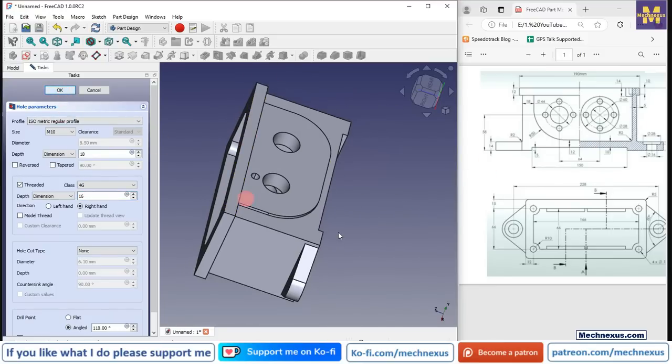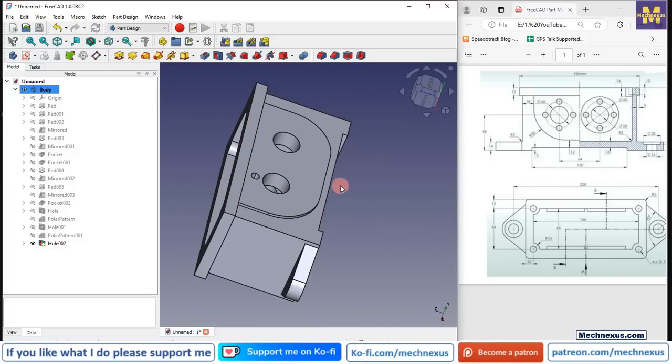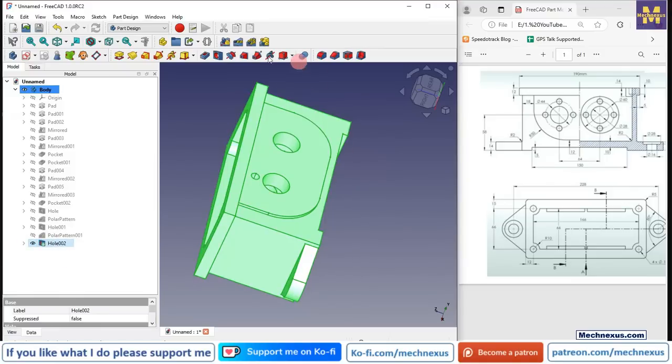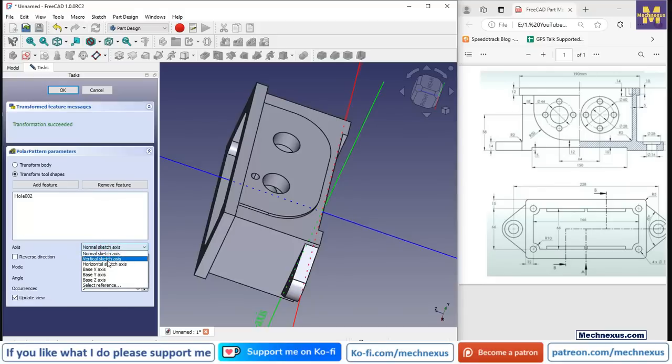Click on OK, and we will do the polar pattern again. Select reference, select this, and give my quantity 4. Click on OK.